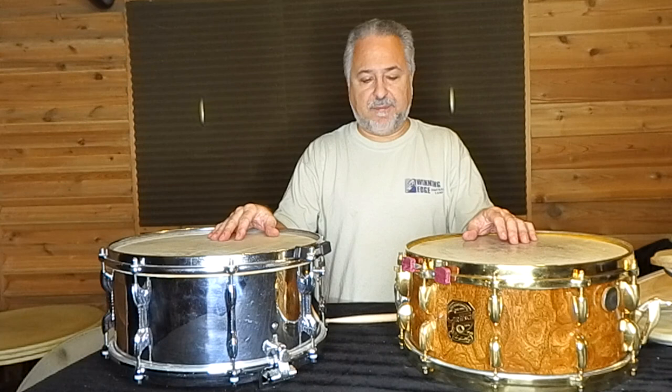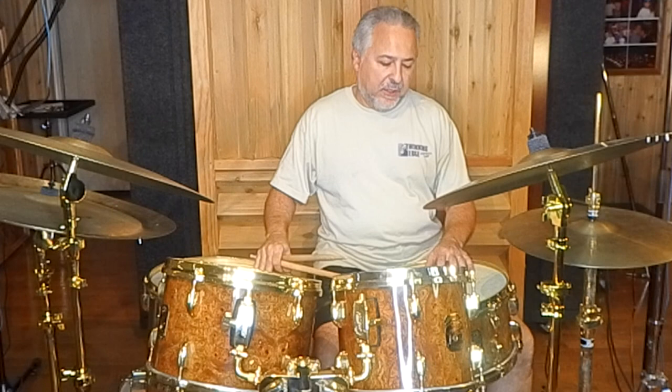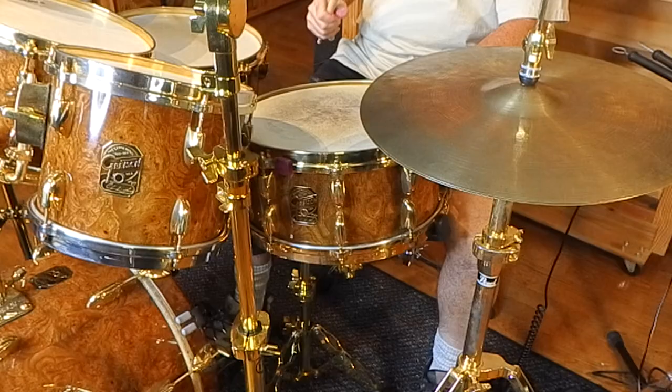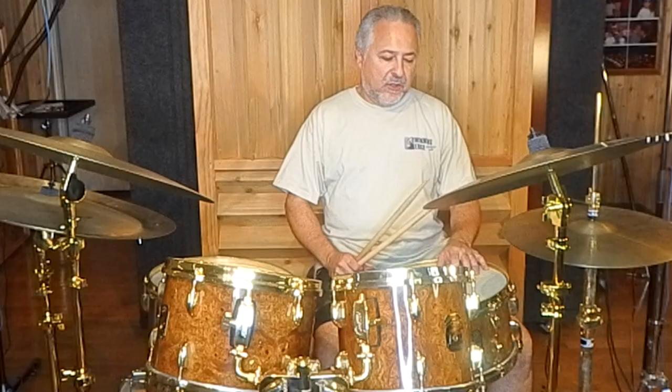So we'll go over to the drum set so you can hear both these drums, and we'll see what the major differences are. All right, so we're here at the drum set, and again, you've seen this Gretsch Centennial snare drum before. It's the same drum I use with the rest of the Centennial kit. So we'll play a few different styles, and we'll play some with brushes as well.